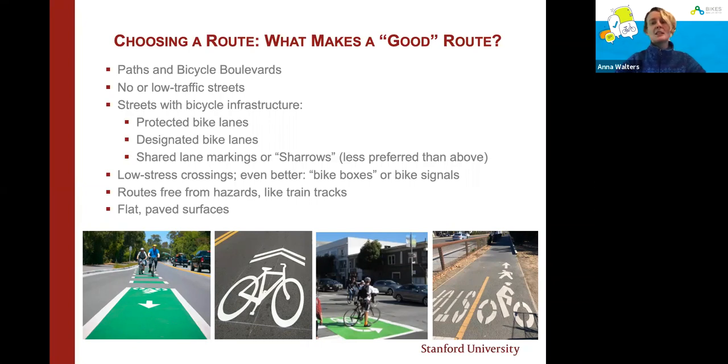So, what makes for a good route? This is a lot of personal preference. Some people want to get to where they're going the most efficient way possible, even if that means sharing the road with cars more, while other people really want to avoid traffic. Especially if you're a new rider not used to riding with cars going quite fast, it's good to find routes that are car-free or car-light. The first thing I like to do is try to find fully bike and pedestrian-only paths — bike paths and bicycle boulevards.